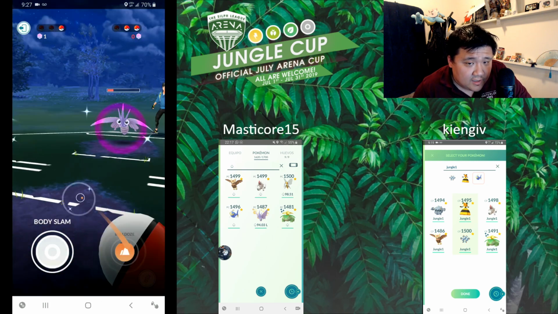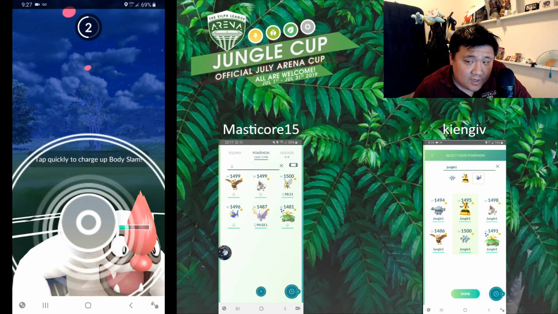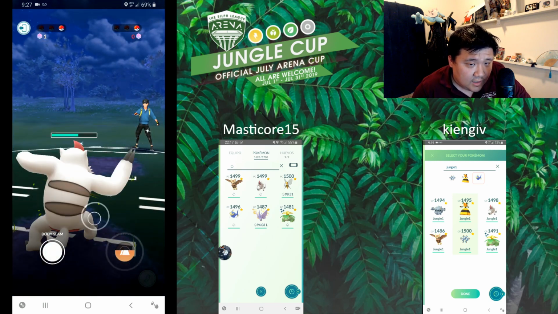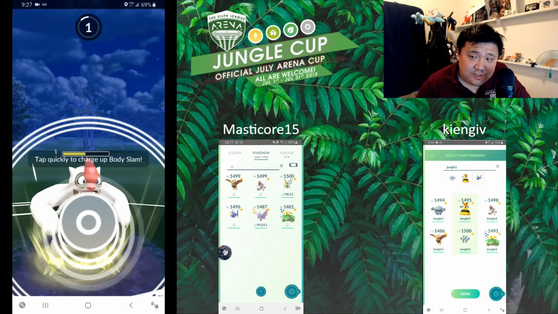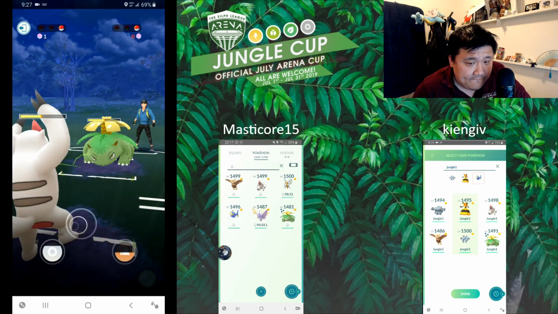Okay, so I'm not in a great position here. I want to just do a couple more counters while he's doing the confusion animation, and then get off the Body Slam to finish it off. And here I am in a little bit of a situation. I have a shield. These Vine Whips are still going to do a lot of damage here.